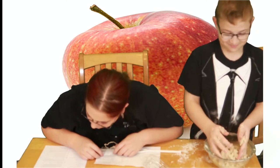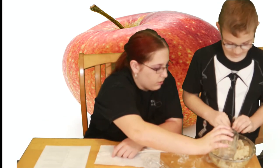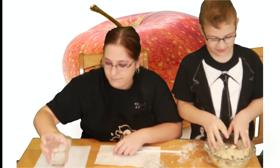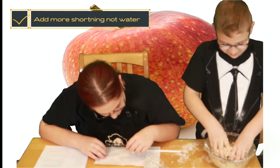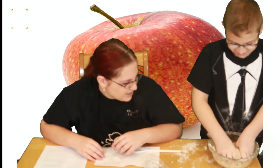Yeah, right now it's still like sand. More water? Yeah, more water. It is kind of like sand, like kinetic sand. Okay, so you just need to pour a whole bunch of water in this. Don't do 4 tablespoons. Do like 7. 7 tablespoons of water.